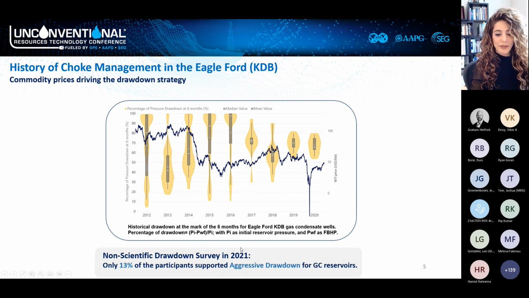2 years ago, in year 2021, I had the opportunity to be the discussion lead of a topic in an SPE technical event that was focusing on the lessons learned from the past in the Eagle Ford. I took that opportunity and polled the audience on what they think about the optimum choke management for gas condensate wells in particular. And interestingly enough, only 13% of the participants in this nice scientific poll supported aggressive drawdown.